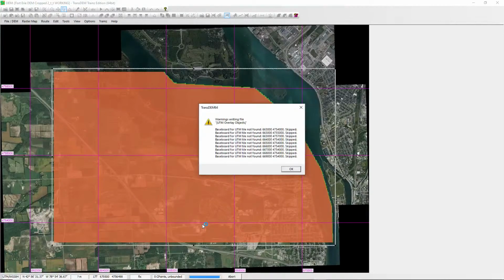Baseboard for UTM tile not found, 663-000-475-400. I still don't understand that. It's saying that there's 1, 2, 3, 4, 5, 6, 7, 8, 9 baseboards it's not finding.